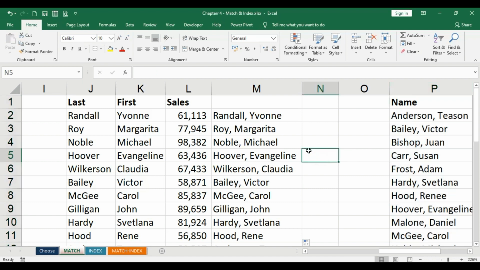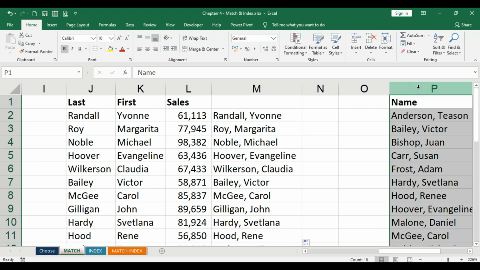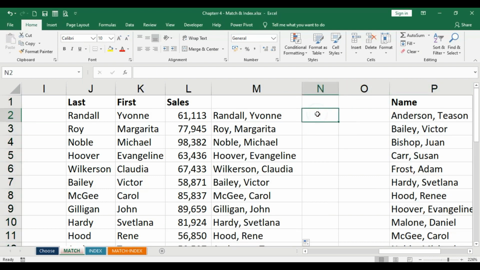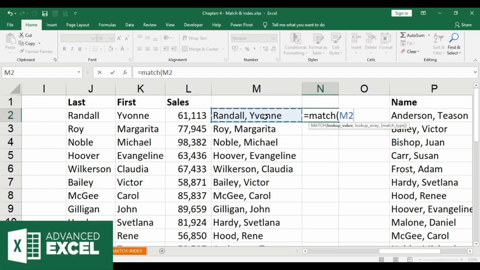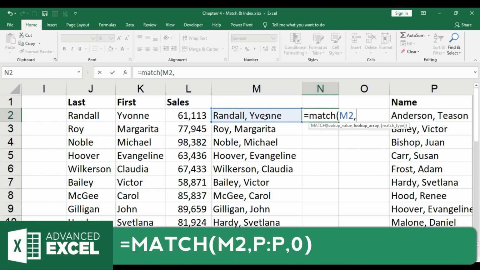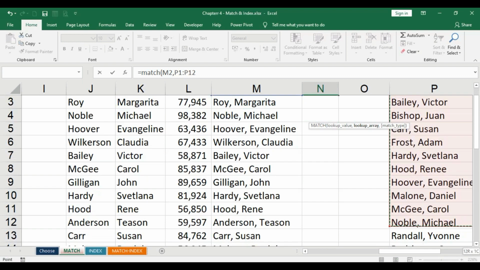So let's try and use the match function now to find the values on the column M and match them with the column P. So in the cell N2, I'll start typing the match formula, equals to match, as you have already done before. I'm going to select this particular name, comma. I want to find the name Randall Yawn in the particular column P colon P. So I'm going to select the entire column, in this case P colon P. You can be more specific if you want.